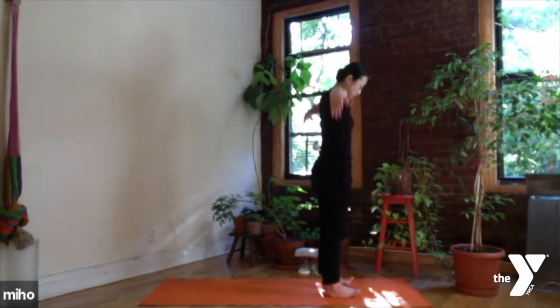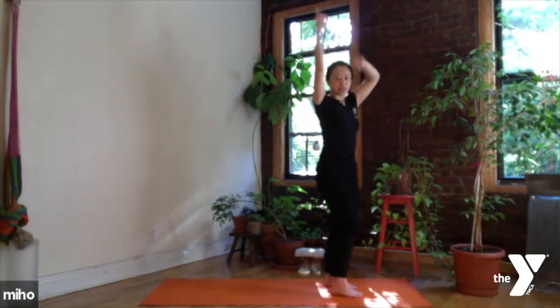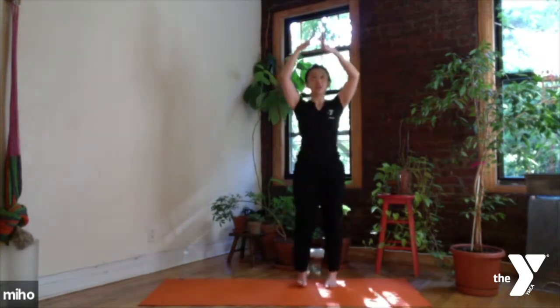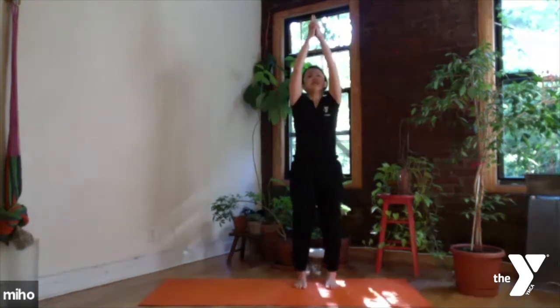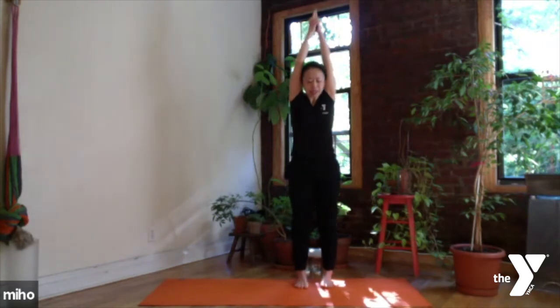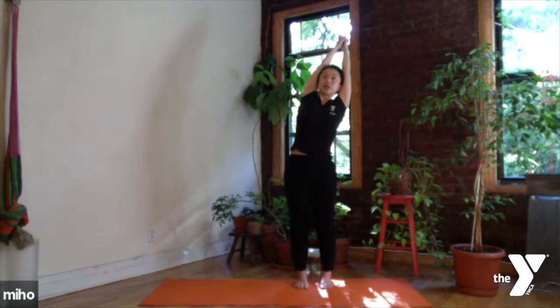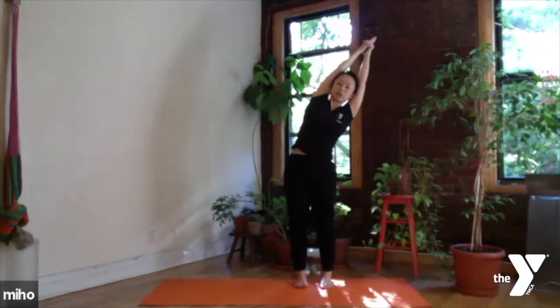Inhale, reach your arms up. And then interlace your fingers. I'm going to face towards you, but you don't have to. Interlace your fingers and then point the index fingers up. And then inhale, finding the length. As you exhale, reach up to the right side. Keep your feet grounded.